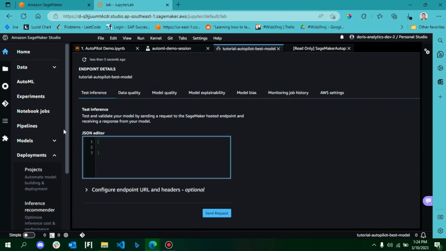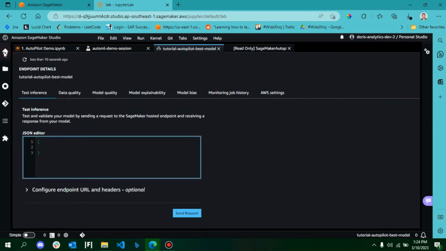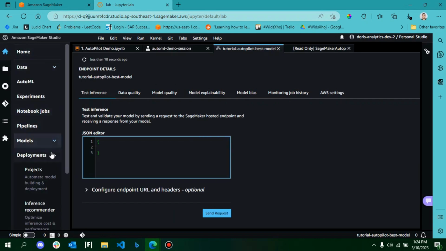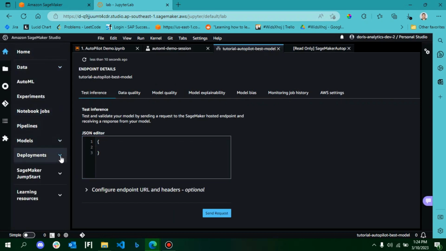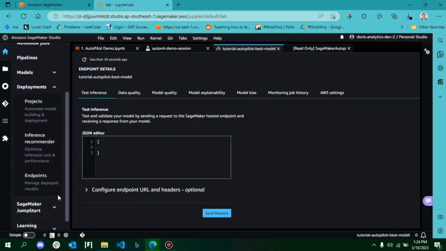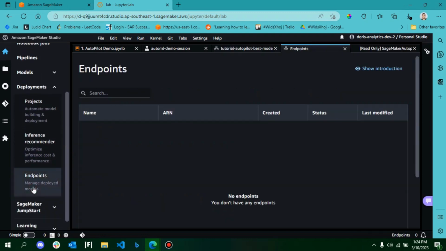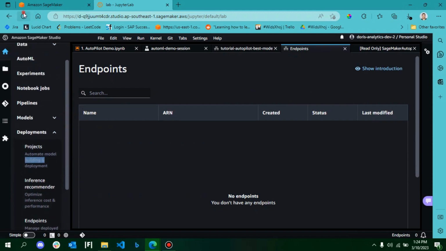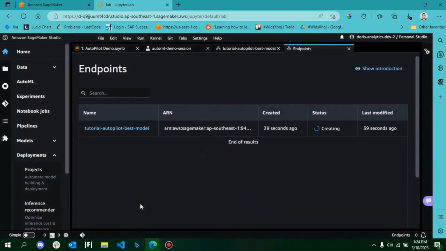Now, in order to find the status of the deployment, we go to the Home tab here, and in the deployment subsection, we move on and go to the endpoints. Now, it will take some time for us to deploy the model. We don't have any endpoints currently, but once we start deploying it, we will see an endpoint creation based on the tasks that we made.